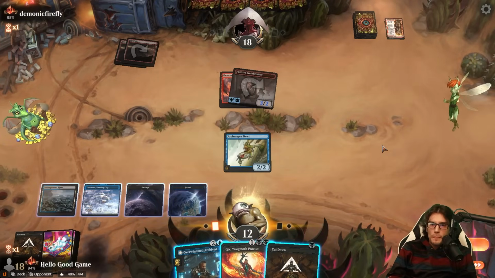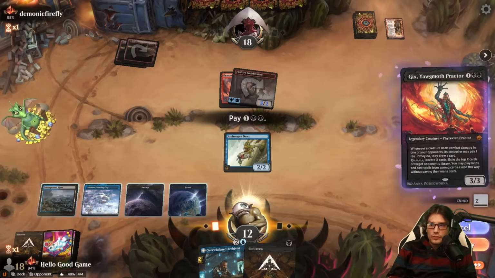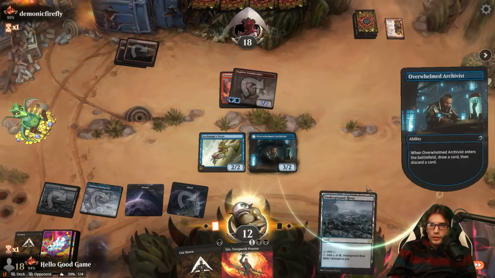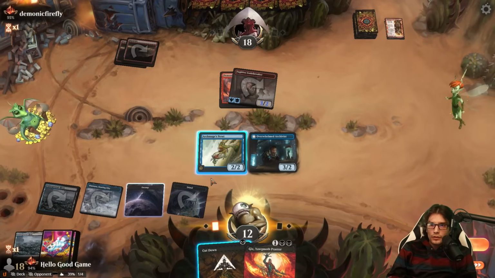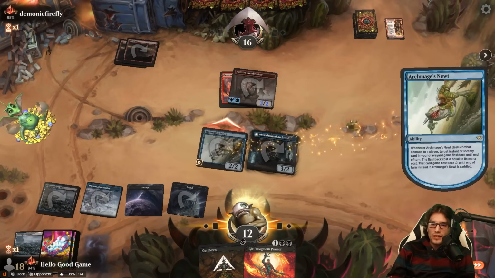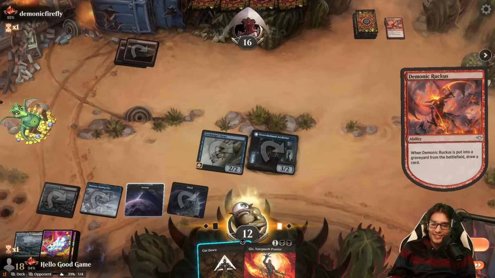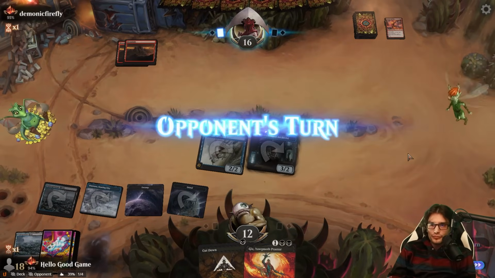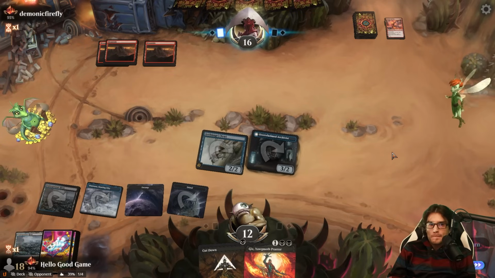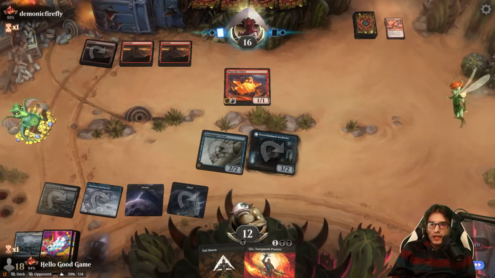Land out. We can cast this from the grave. So it's like it gigs out. Well, I'm actually going to do this. I don't want to pay life. Okay. We get a free cast. It's only saving 1 mana, but that lets us hold up cut down, which is a big deal. Something like this. Yes.